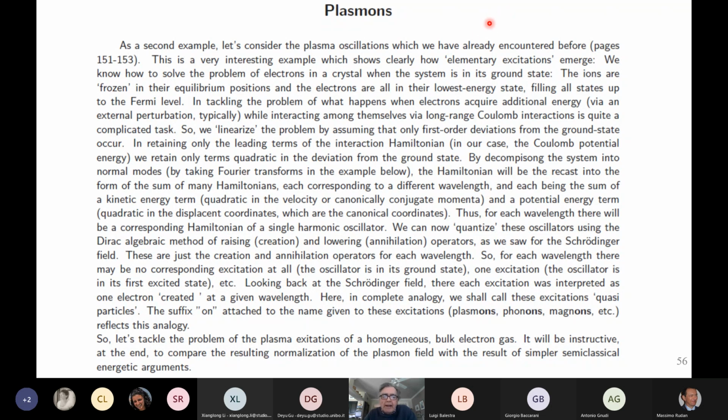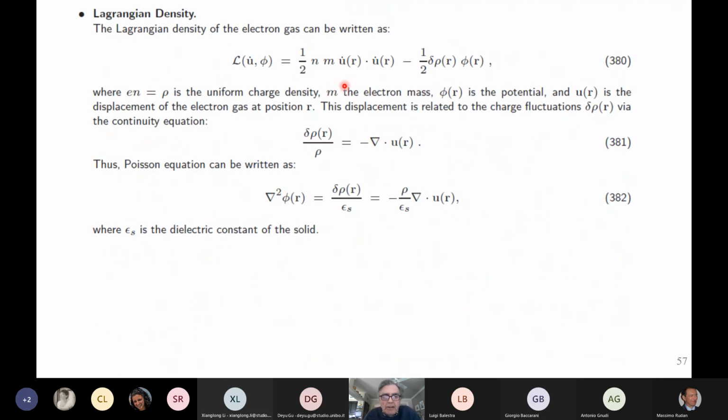And they will move back in time. They will overshoot the positive charge and come back. I gave you the example of the slab, a flat slab of jellium electrons. I move the electrons a little bit and they oscillate back and forth with a given plasma frequency. So we want to quantize this. It's probably the simplest system that deals with an elementary excitation of a crystal.